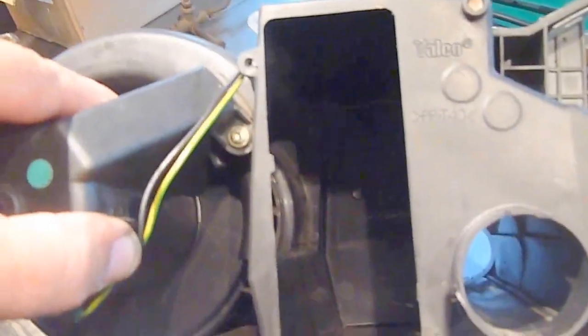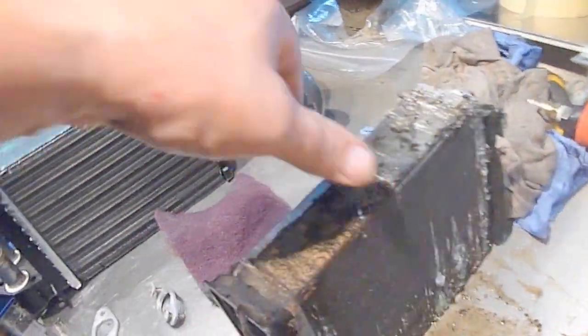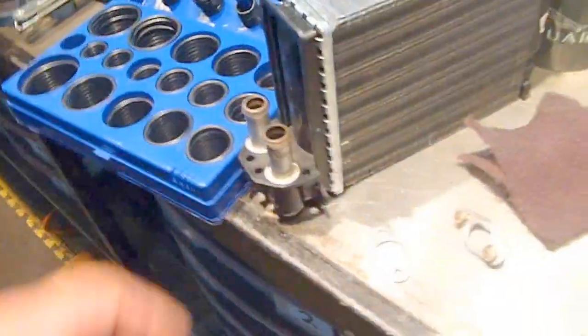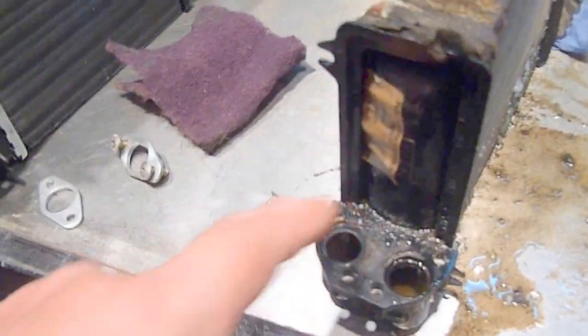And inside the heater box in here, you can see inside — it was absolutely manky, just full of gunge. So, what you get with a kit, with a new matrix, is the matrix itself, so the fittings are exactly the same. You get some sponge with it, and obviously you have to use the original pipe connections, the in and out, for the water. But they don't come with any O-rings, so unless you have an O-ring kit like I have, you're kind of screwed.